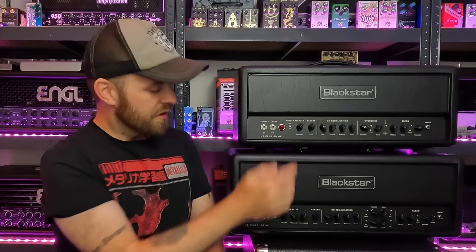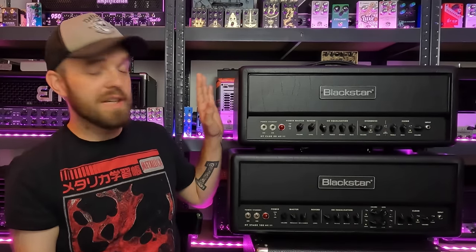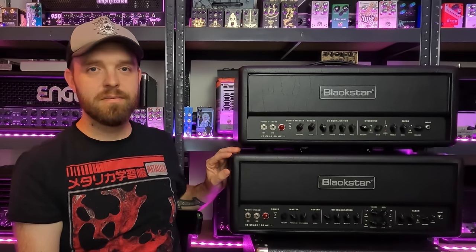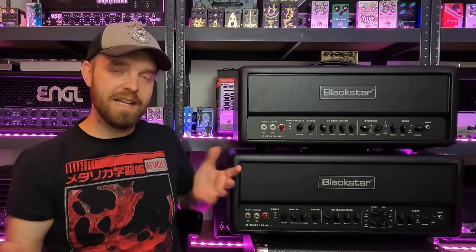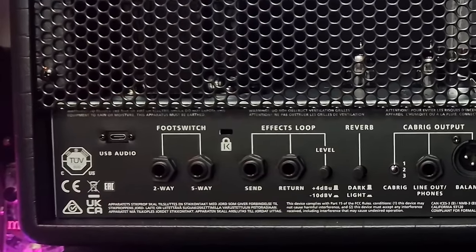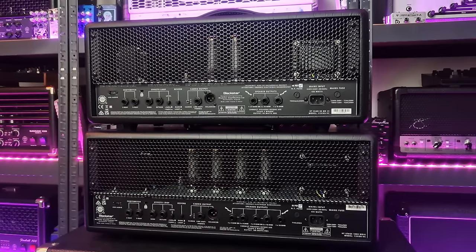And with these switches over here, you can scale down the amplifiers. So the 50 can be scaled down to 5 watts and the 100 can be scaled down to 10 watts, which of course is great for bedroom playing and stuff like that. On the back, both the amps have a USB-C connection. You can use this to record direct and use this amp as your interface, sort of. So you can record processed or dry signals, which is very handy.